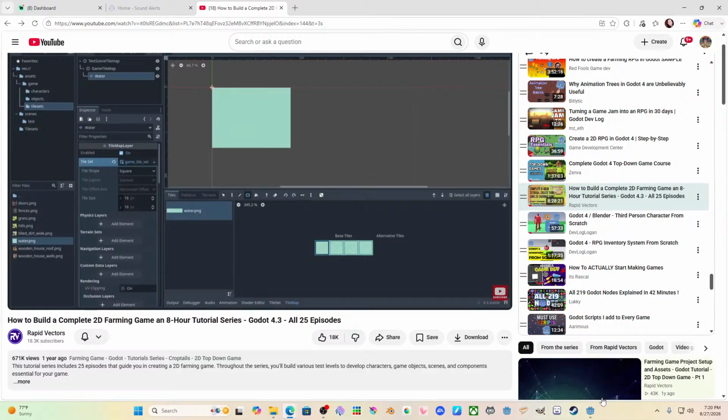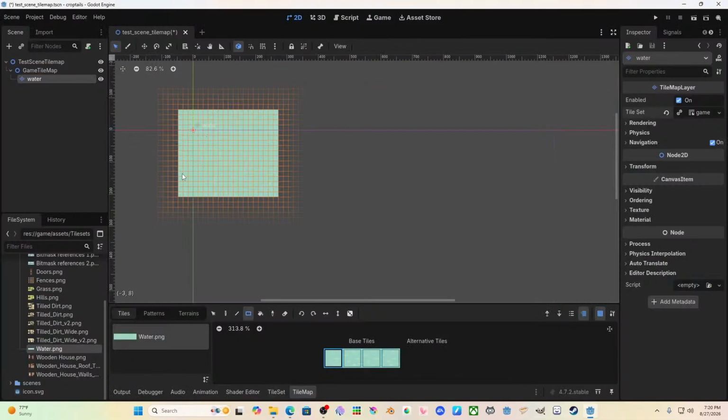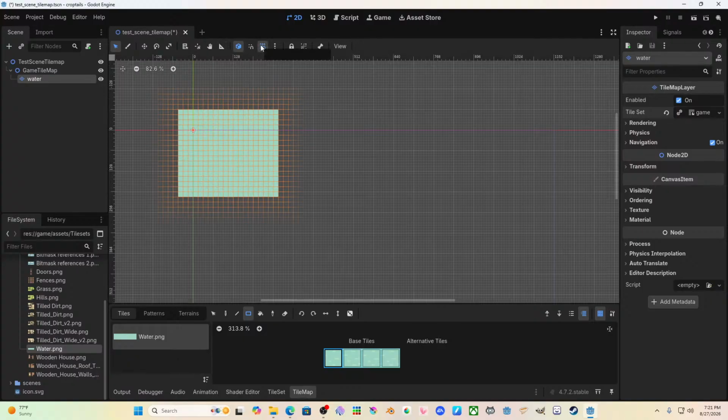His still looks different than mine, though. Why does mine have the grid? I don't like the grid. Ah!